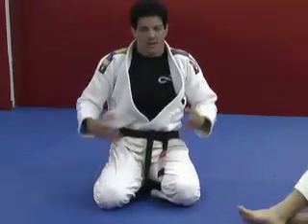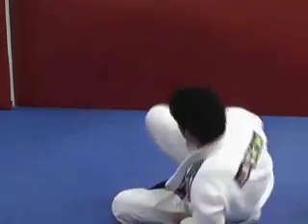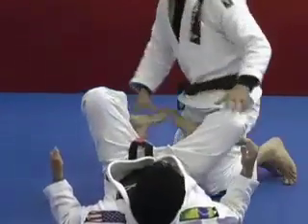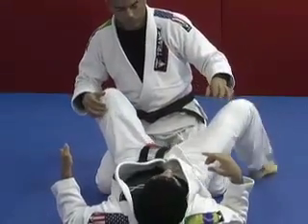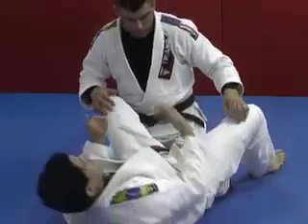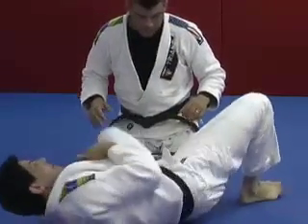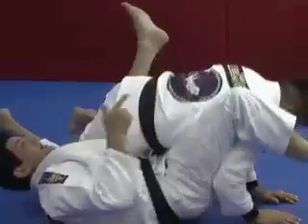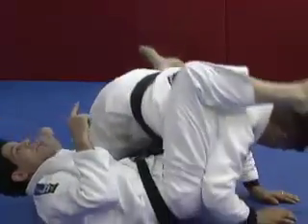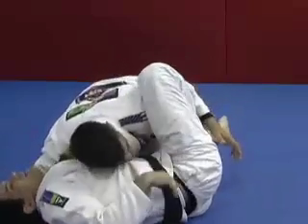This is what we're talking about when we have the gi. When you don't have the gi, it's very important to have hooks. Because a lot of guys do very well even from the bottom. If I'm on top, I want to close the distance, because a lot of guys on the bottom go after your leg — sometimes they come back, sometimes they go forward — unless you maintain close distance.